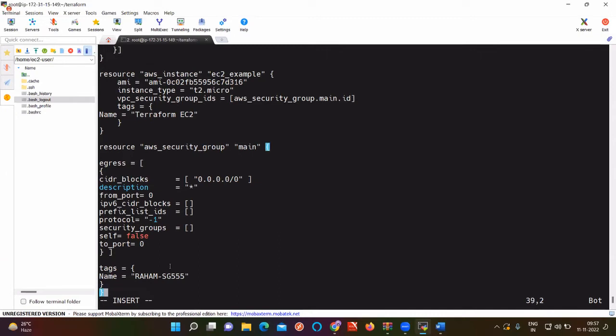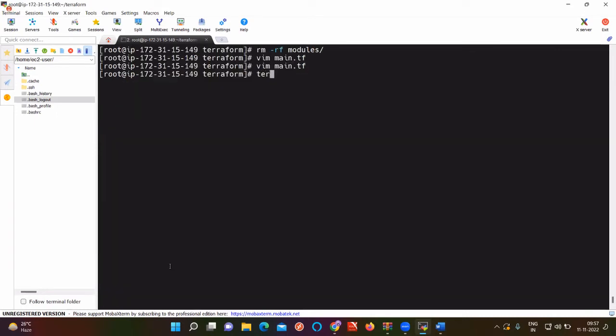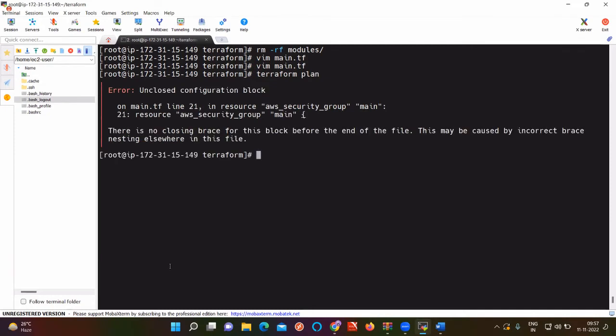So let's try to execute this one. Remember, we are getting some errors here. So let's try this one with troubleshooting techniques. Terraform plan or approve. First of all, let's go with plan this one, because if we get some errors, it is going to throw, right?